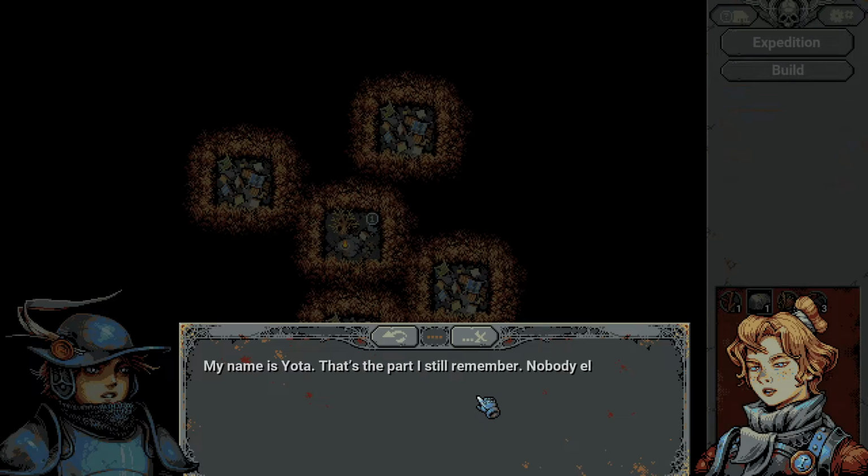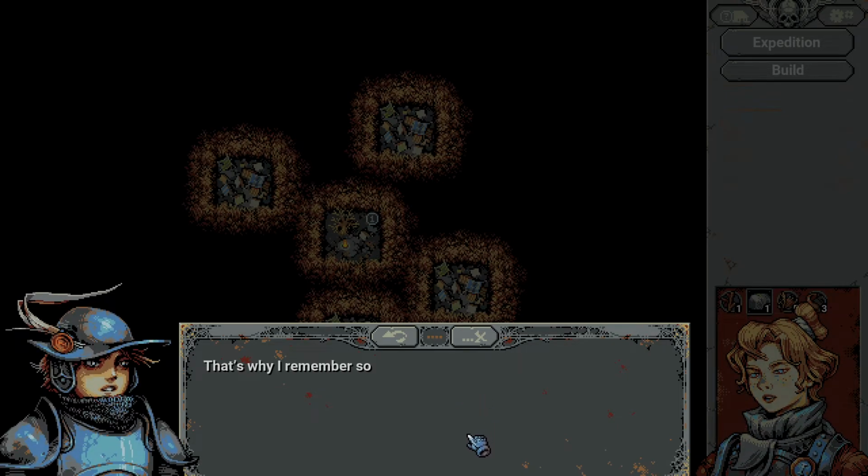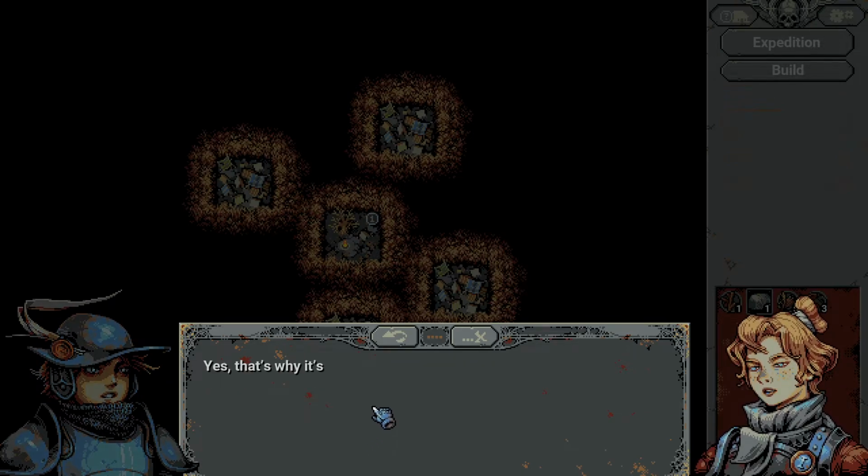My name is Yoda. Yoda? That's the part I still remember. Nobody else's memory is in much better shape. That's why I remember so little about myself. Everything is forgotten. But wait, you said that I'd managed to return. That means you remembered I was here. Yes, that's why it's so important to us. We saw you leave, but you were gone before we could approach you.